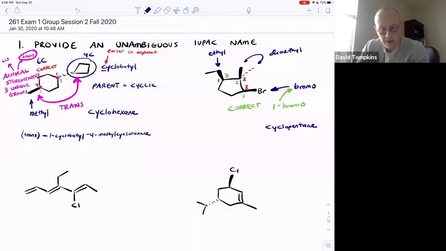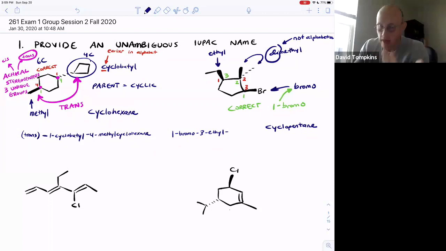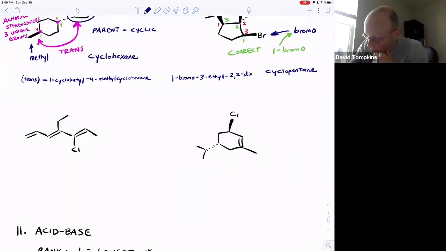The green numbering method is the correct method this time. So if we put this together before we address stereochemistry, out front, it will be one dash bromo alphabetized. So next is three dash ethyl. The way you put them in the name does not have to do with their numbers, but we just alphabetize them all together. And then finally we have dimethyl. But these prefixes like di and tri are not alphabetized. And that's just some rule that someone made up and you have to remember it. So three ethyl remains before methyl. This is alphabetized according to M for methyl. And then we have two comma two. We need a number for each methyl group dash dimethyl. And then it's all one word from there, dimethyl cyclopentane.